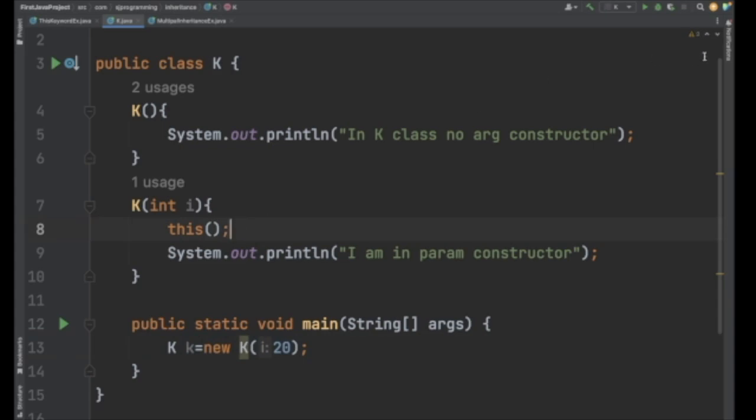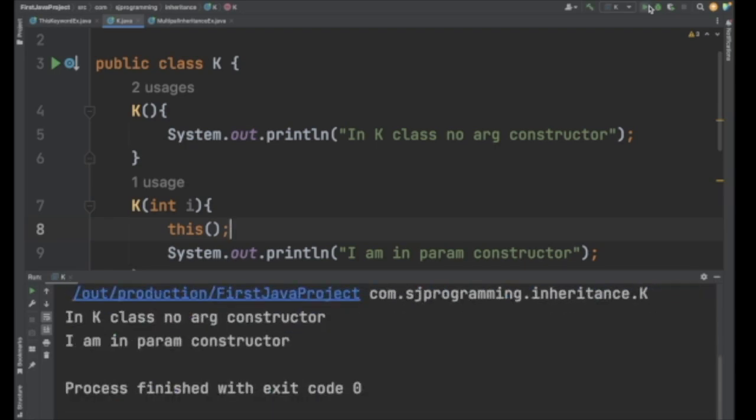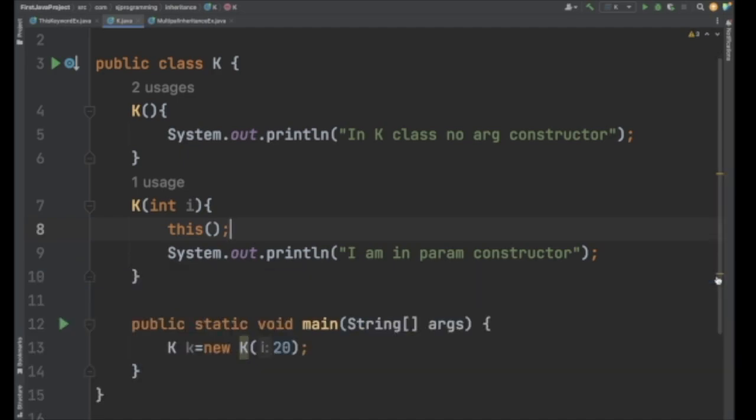If we save, execute the program, then also the same output we are going to get. See here, I am in k class no argument constructor and then parameterized constructor. But here we have optimized our code. Clear to everyone? Yes. Okay, perfect. So that was one point about this keyword.